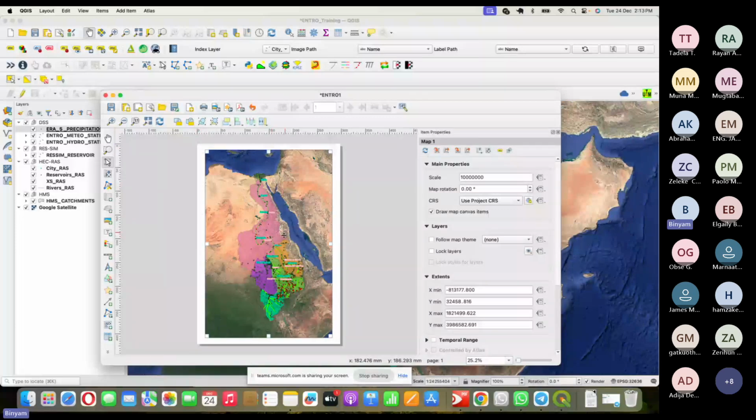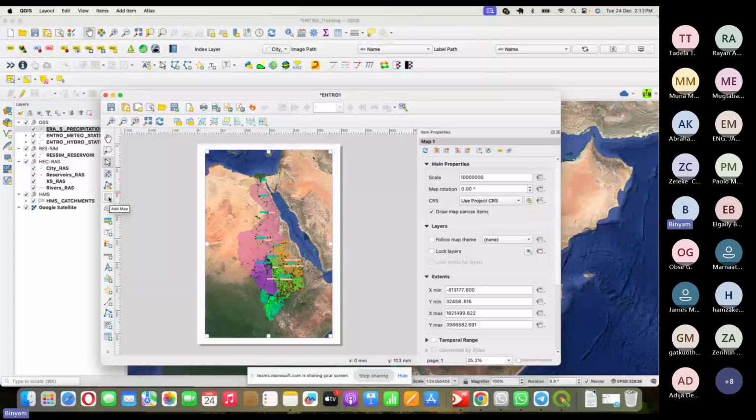The scale is 10 million, and you can see all the data here. There is no missed part, especially related to the catchment, so it has to be centered. Even to move this one, you see it moves only the map, but to move the actual data from place to place, you have to use move item content instead of move item.